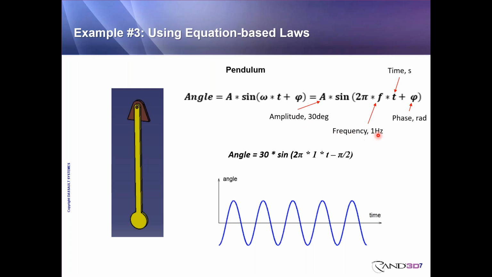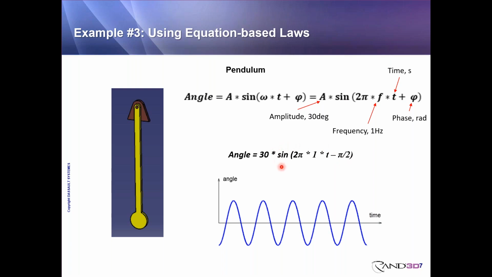Frequency of swing is 1 Hertz, which is one full oscillation in 1 second, and the phase half a pi, so it starts at leftmost position. If I do that, my angle or my law will be like that: 30 times sine of twice pi times 1 times t minus half a pi. So basically that's the law I need to create.